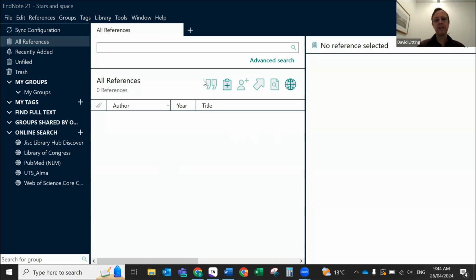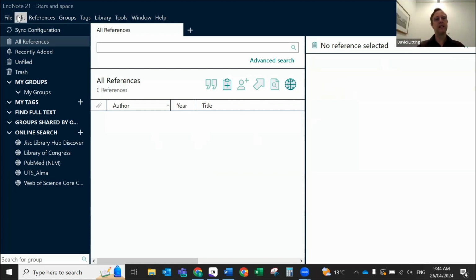In terms of these buttons, not all of these will be the purview of today's class either. Really only this one, which is to create a reference from scratch, will be something that we need to do today. Then you have this right-hand column. This performs a couple of different functions, but it's hard to demonstrate until you have references in the middle part of your library, because what this will do is show you information about the various references you've added to your library. So we'll come back and sort of touch on this right-hand column, which has a couple of different functions, as I say, later on.